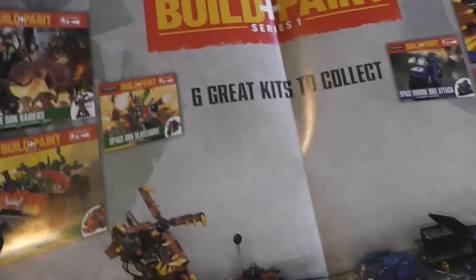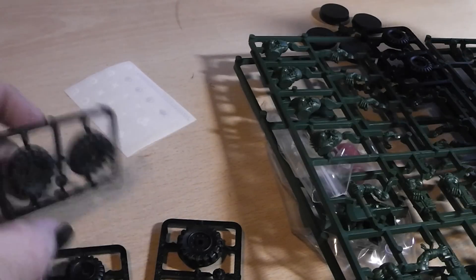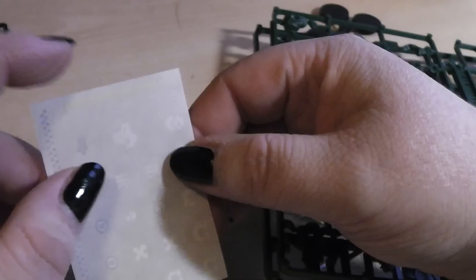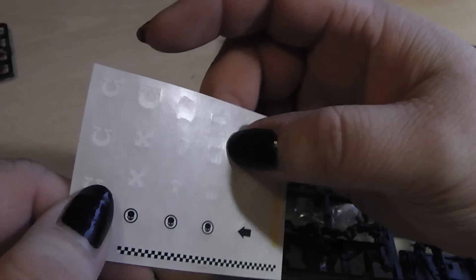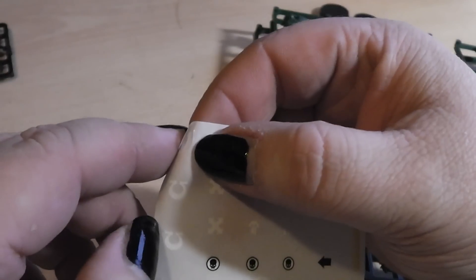Then we have a little commercial on the other products here, and I will come to that in a minute. We have here the wheels for the truck - two small and two big ones. And here is the transfer sheet. It looks different than the normal Games Workshop transfer sheets. It is a little bit different paper. Maybe it is a little bit easier to... wait a minute. Yes, they are totally stickers, not transfers. Okay, that is a new one.